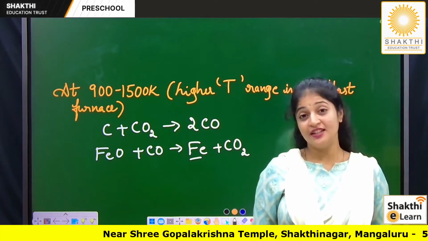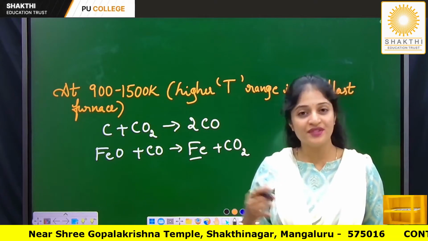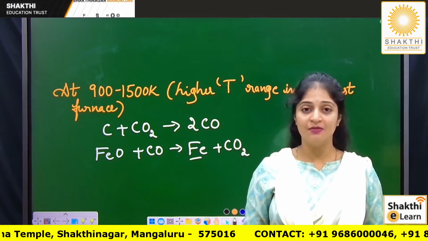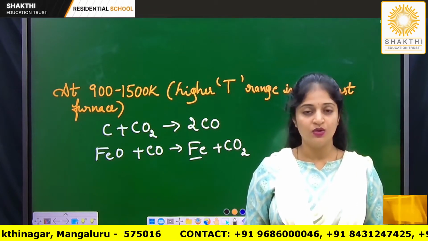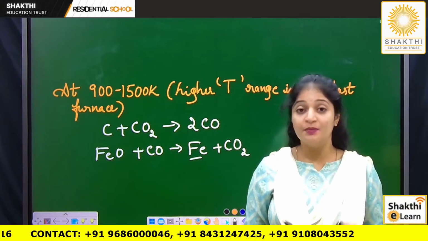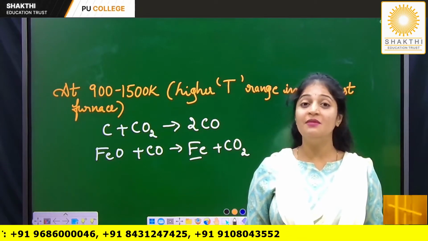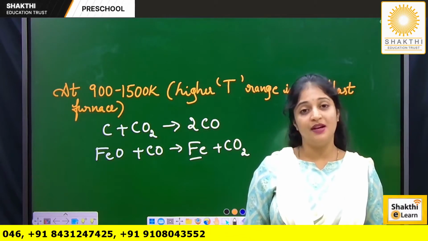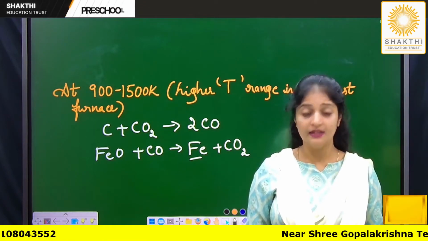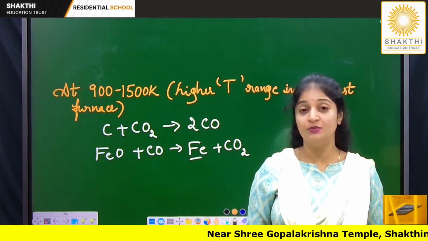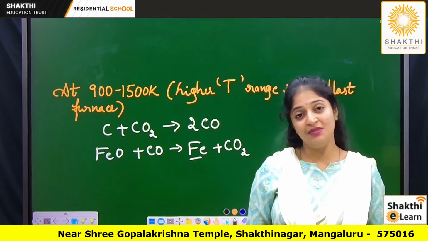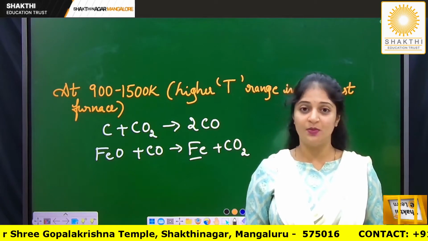As I mentioned earlier, extraction is the second step in the metallurgical process. The final step is the purification of the metal, which is carried out so that we get the pure metal at the end. Several metals can be obtained by this metallurgical process, especially iron, copper, nickel, zirconium, titanium, gold, and silver. These are all important metals which can be extracted using the metallurgical process.